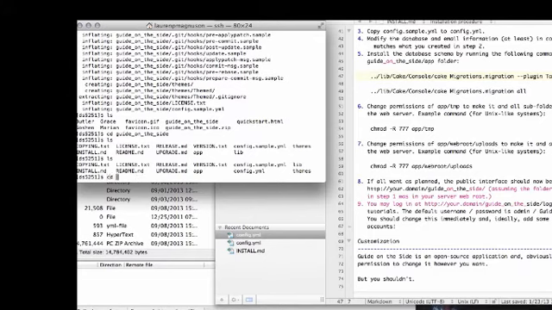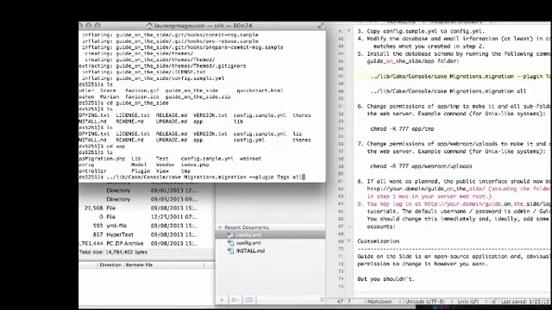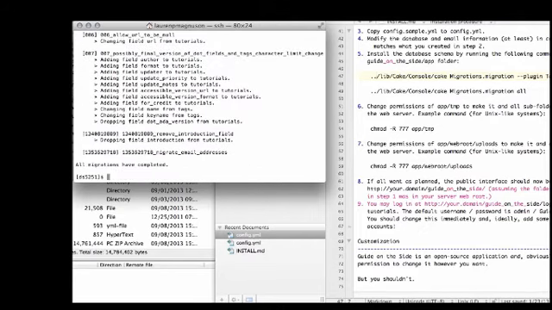In the next steps, I'm changing directories in Terminal to the app directory, and then I'm going to run two commands that are included in the install.md file. You can actually copy and paste each of the commands. Once you run them, you'll get a message that says all migrations have completed for each command.